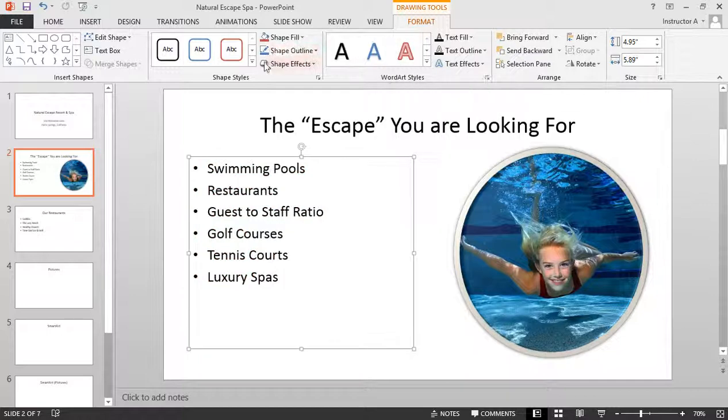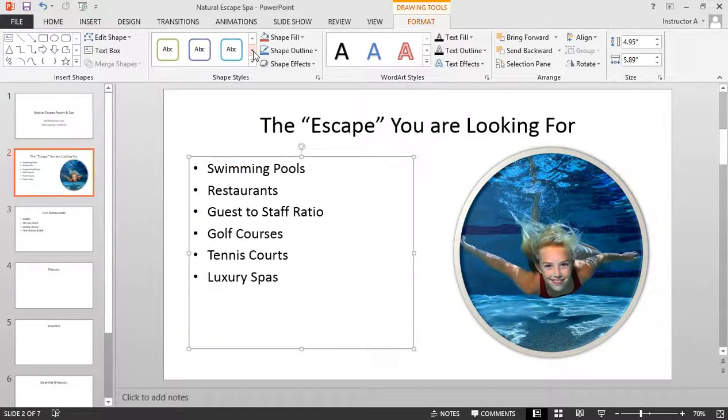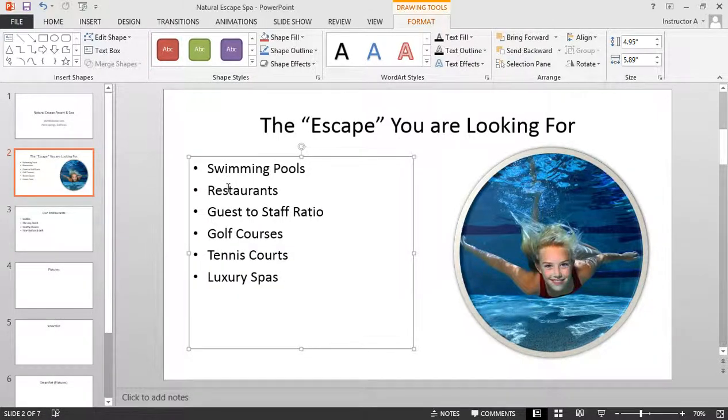Now, what I can do here is I can come over to the shape styles, hover over, and maybe give it a little bit, maybe a border would look nice, or some other features. I'm going to click on the drop down here, and I'm going to hover over, and look, I can even do something like this. Give it a little bit of shading, add some color, or maybe a little bit more excitement to it. So this is something that you certainly could do.